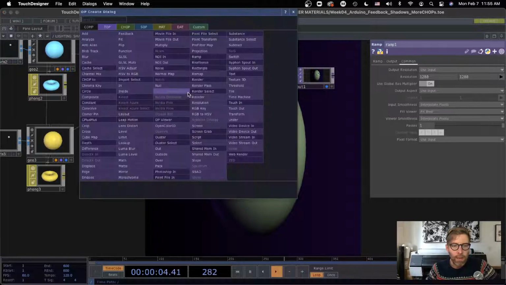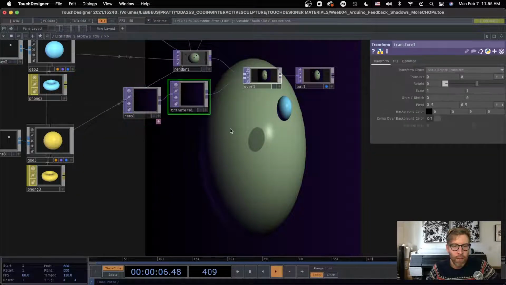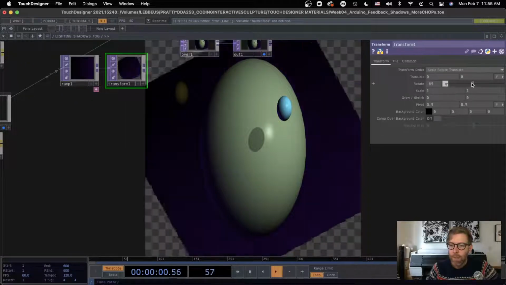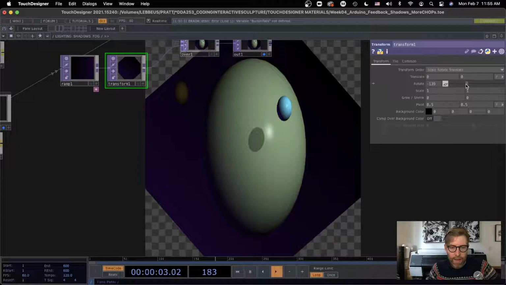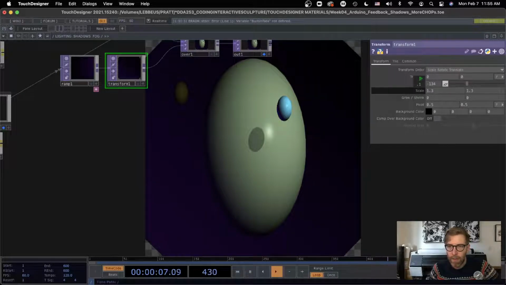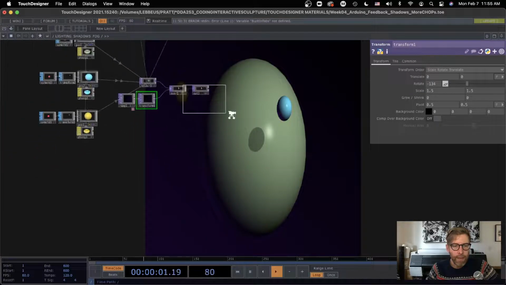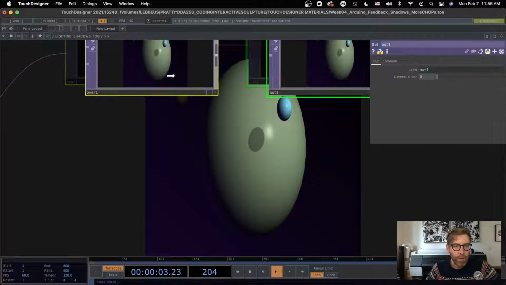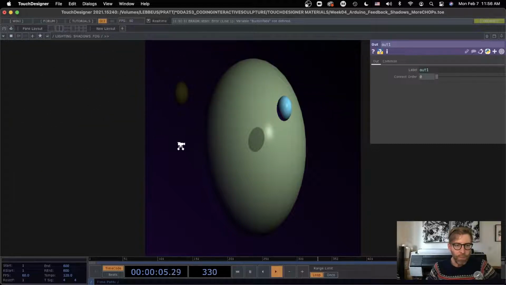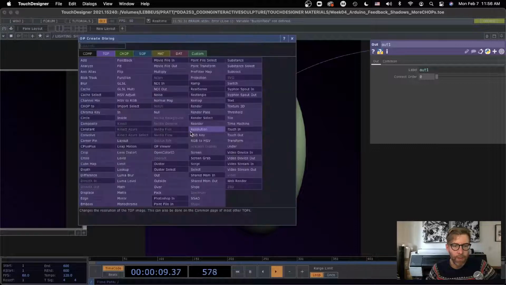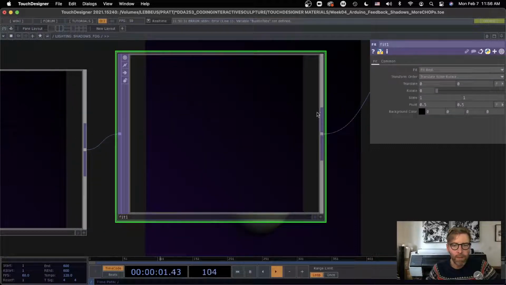And then I'm going to transform it because I want to rotate. So the purple is coming just from this corner, about like that maybe. And maybe scale it up a little bit. Oops. And then of course I have this little problem. Come back. And then here I'll do a fit top to bring it back to just 1280.